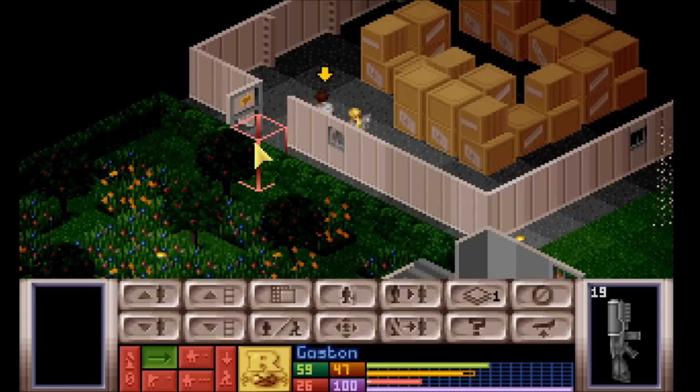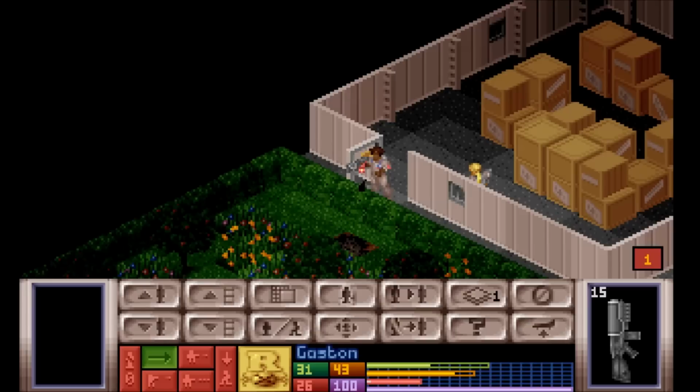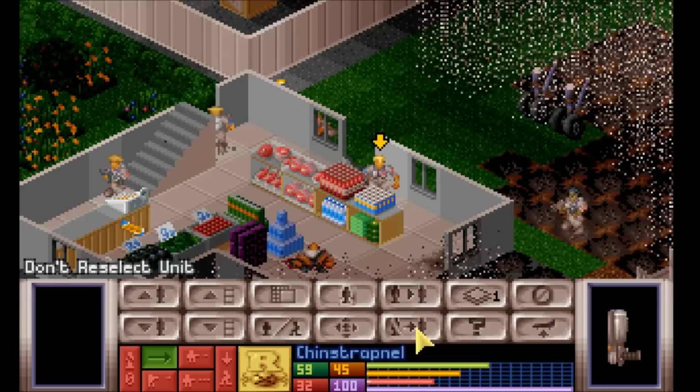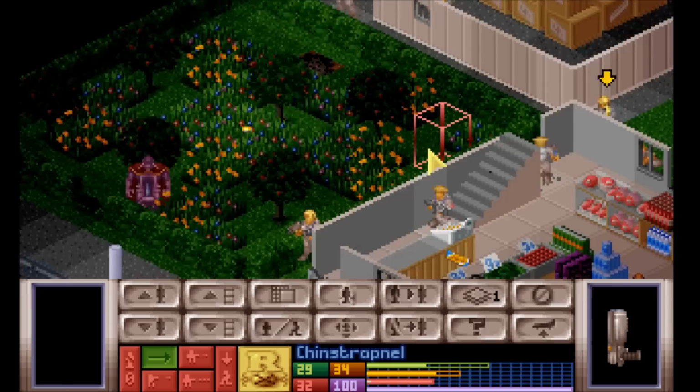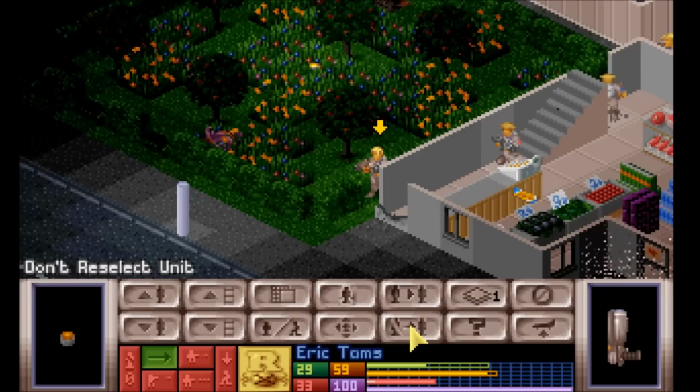You, Gaston, come out here. Oh, that guy woke up. He doesn't have any weapons, though, so shouldn't be too much of a problem, assuming I could hit him. Gosh. Chin shrapnel. Oh, why did I do that? Chin shrapnel, come over here. Please shoot me, this alien. Chin shrapnel. There you go. There's still some left. Eric, move back into cover.